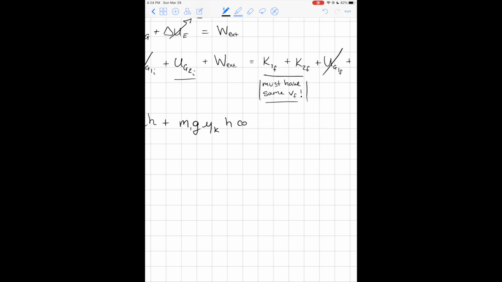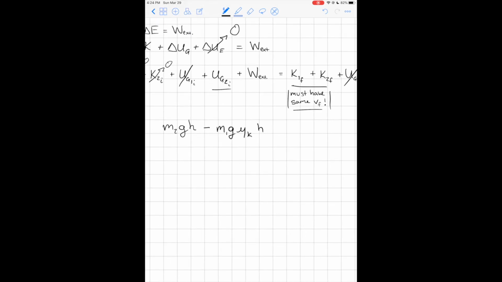And then finally, there's a cosine of 180 degrees because our friction force always opposes the displacement. This is just going to be a -1. If we wanted to, we could actually just get rid of the cosine of 180 and just throw a negative sign in here. That's perfectly fine. That's what we have initially.